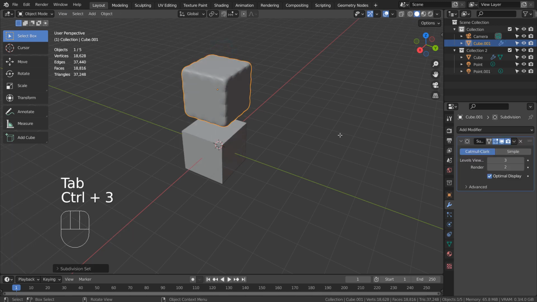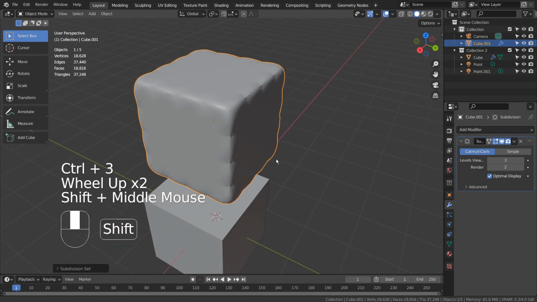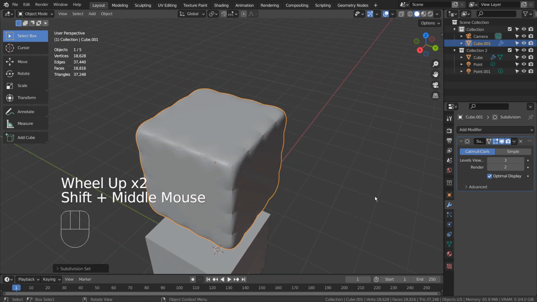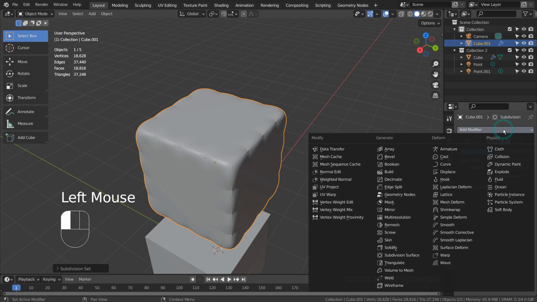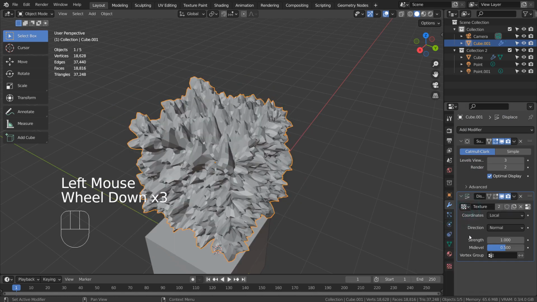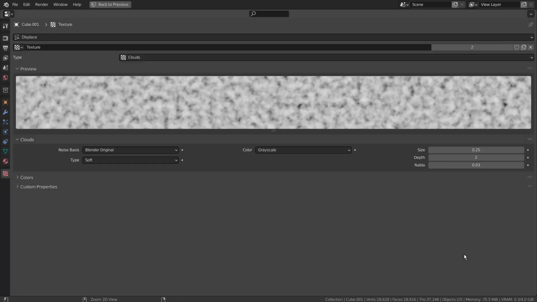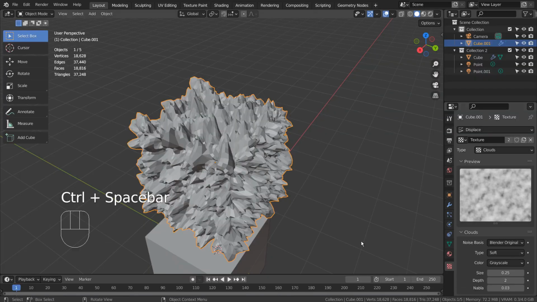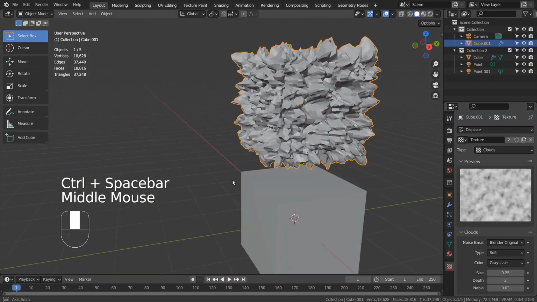After that I subdivided the cube, and added the rest of the modifiers. But this cube looks different than the original one, doesn't it?